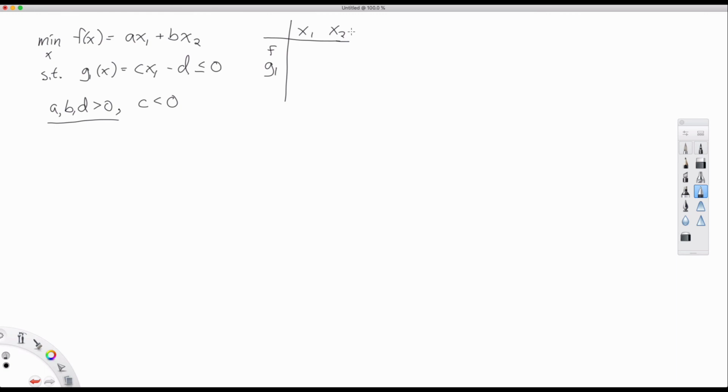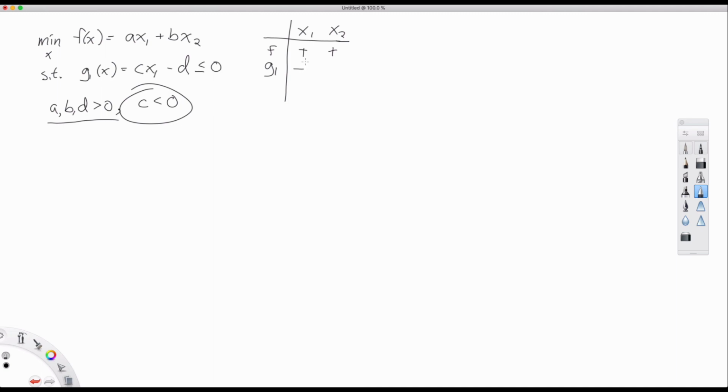If we do it by function, if we look at f first, then the partial derivative with respect to x1 is positive, and also the derivative with respect to x2 is positive. Now if we look at g1, it depends only on x1. There's no information about x2. For g1, we have this negative relationship. c is less than 0. Because of that, the partial derivative of g1 with respect to x1 is negative.